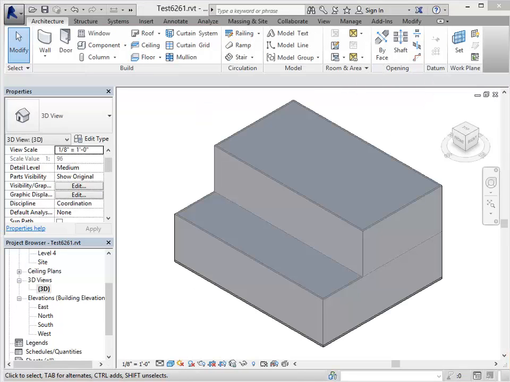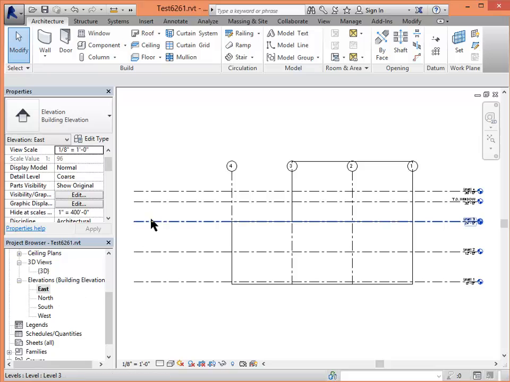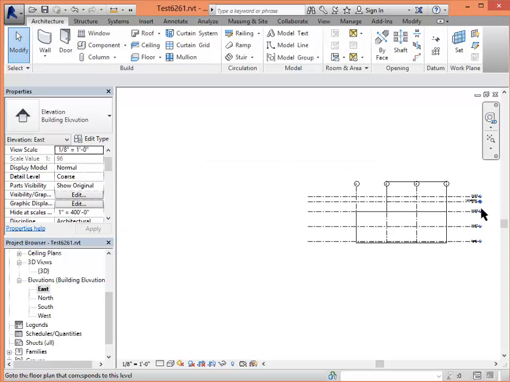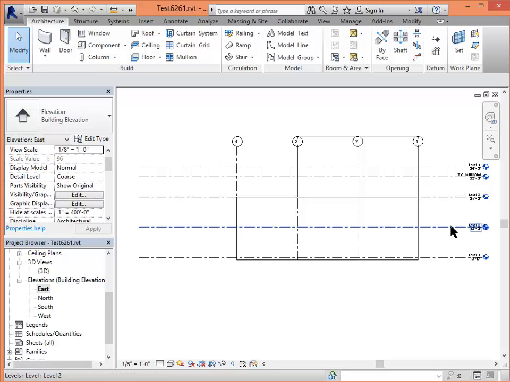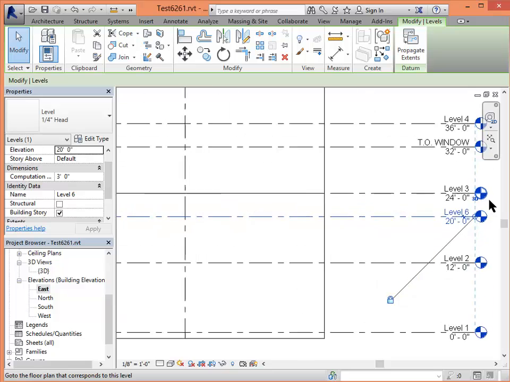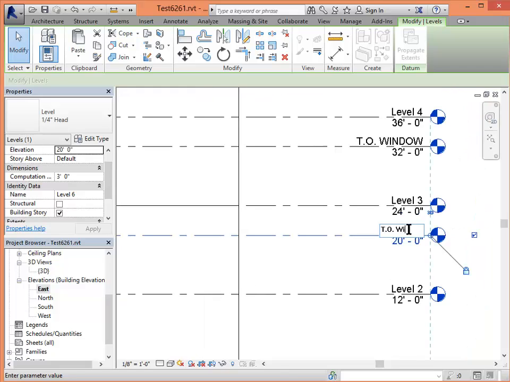Returning now to our test model, our test project in Revit, I've removed all of the glazing that I previously placed here. So I'm going to the east elevation, and I want to add in a new level line. I've already done one of them for an upper story, but I want to add another level line down here between levels 2 and 3. So I'm going to my datum, level line, and set it at 8 feet above the nearest floor. Then I can click on the level name. I'm going to call it top of window 2, just because I can't have levels that have the same name, so this is the top of the windows for the second floor.